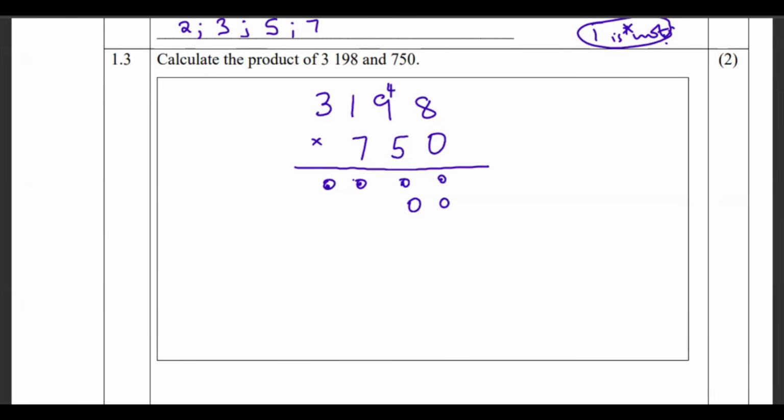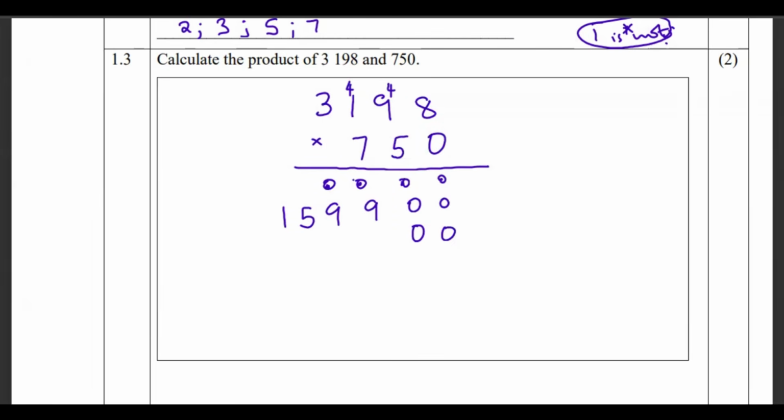5 times 9 is 45 plus 4 gives me 49. I'll write the 9, and then carry the 4. And then 1 times 5 is 5 plus 4 is 9. And then 5 times 3 is going to be 15. So I'll write the 15 the way it is. Then I'll indicate 2 zeros again under the last 2 digits as placeholders. Then I'll start with 7 because the answer for 7 must go below its position.